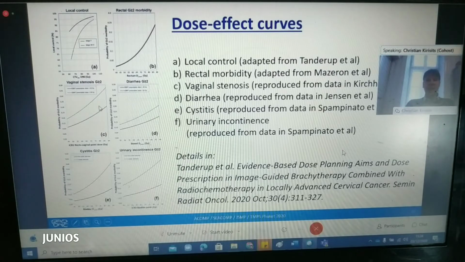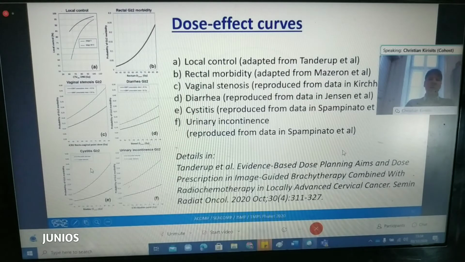Here, 2 dose effect curves because it also depends on the external beam prescription, of course. Same for diarrhea, 2 dose effect curves for 2 different values. So we have the 45 gray external beam, and this is the 50 gray external beam. So if you give 50 gray external beam plus brachy, you already have a higher chance of diarrhea in these cases here. And if you have now the bowel D2cc as an additional parameter, you see with increasing bowel dose also an increase in diarrhea.